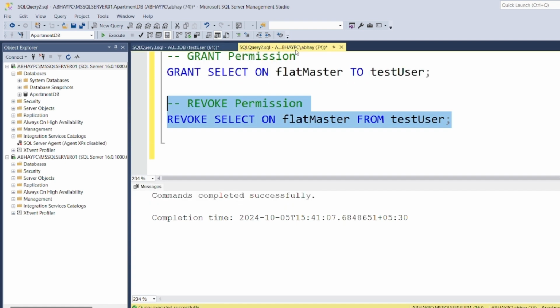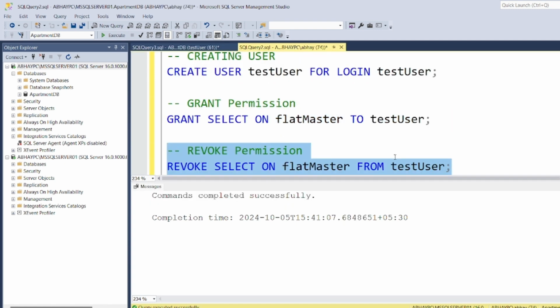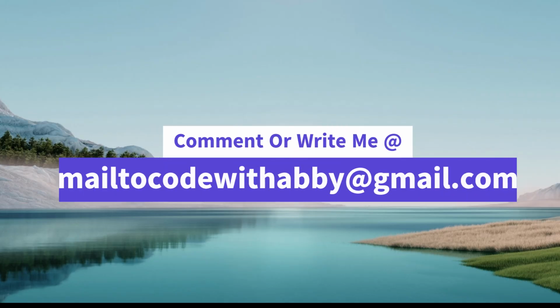So this way you can grant permission to any user or any role. Roles also can be created. I'll get into the details of roles in the future, but as of now it's as simple as this. Instead of username you can put the role name as well. That needs some additional information to convey, which is why I have not created roles here, but user is sufficient for you right now. So this way you can grant permission and you can revoke permission. Make sense? I hope the concept of DCL that I have explained, which basically covered grant and revoke, is pretty much clear to you.